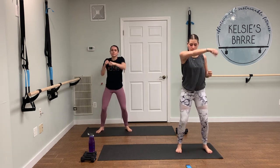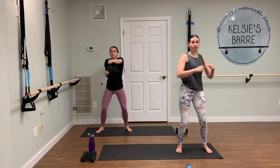Punch it out. Keeping a little bend in the knees. Core is still engaged. Try to keep no movement in the hips. So you don't want to be swaying side to side as you punch. In 5 seconds, we're going to an uppercut. 3, 2, and 1.